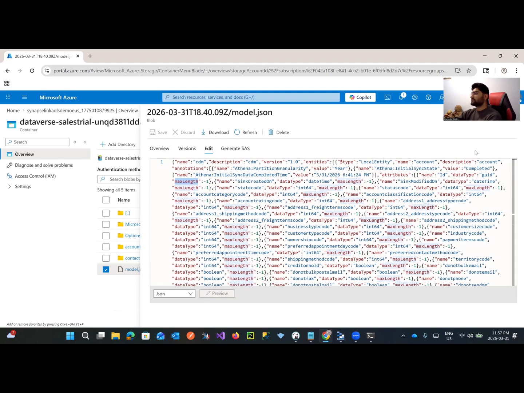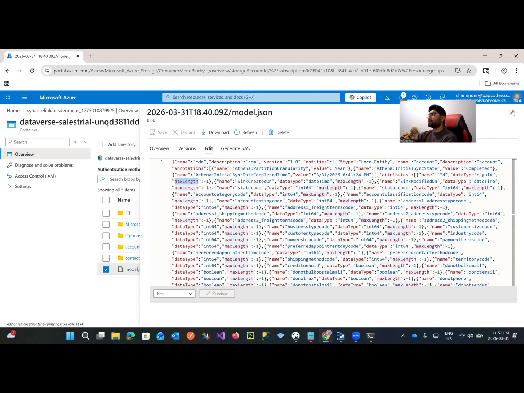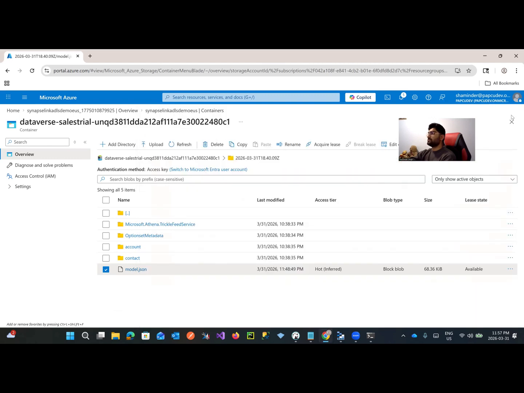Now, if you're interested in Parquet format and how that makes our life easier, let me know in comments. I'll make a different video for it. And there I'll also explain different ways to do it by keeping the cost minimal.